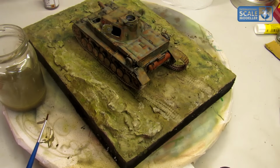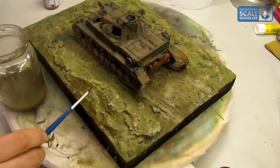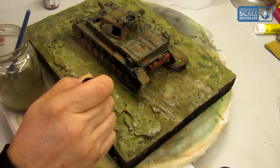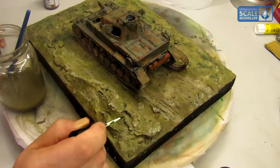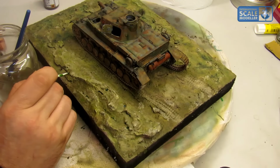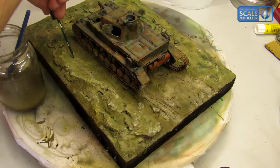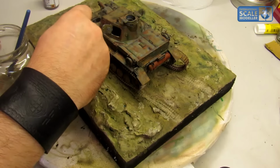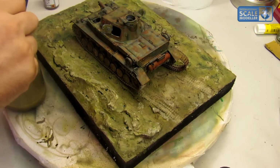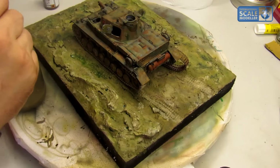So as you can see, I'm making the green lighter, and I will put some more on the other side. As you can see, it's another step. I do the other side, where the front of the tank is. Now I'm going to do this side on these rocks, and then I will go to the back, to the door of the tank. It's going to be darker on that side, but okay, just a little more. Like I said, always take your time and look at it.